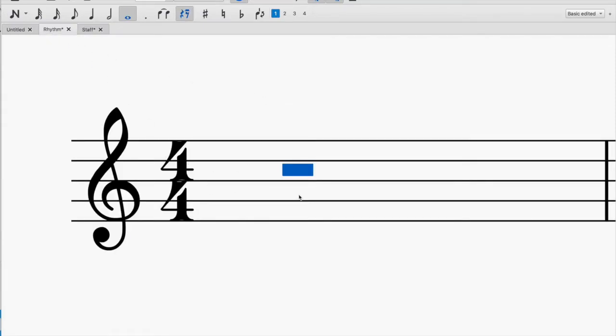I'm going to go back to where I showed you our staff, and there's some numbers here. We call this a time signature, and it's going to tell us 2 different things. The bottom number tells us what note gets the beat. And in music, 4 stands for quarter note. Just like in a dollar, there are how many quarters? 4 quarters in a dollar. In music, there are 4 quarter notes in a measure when we are in 4/4 time. And the top number of our time signature tells you how many quarter notes will be in that measure.